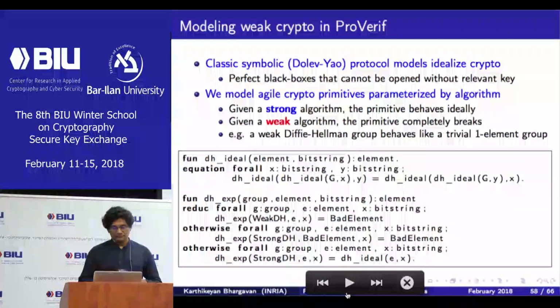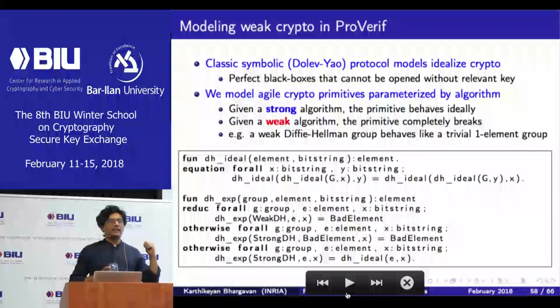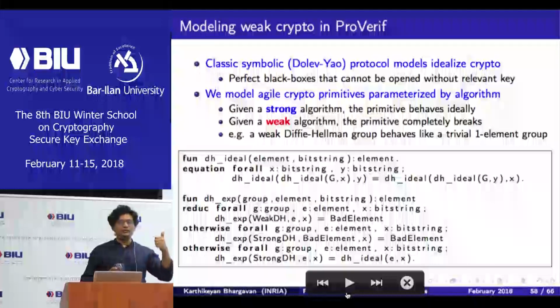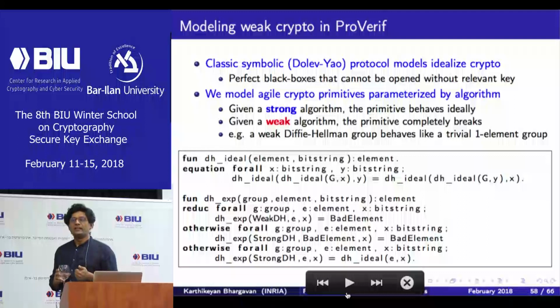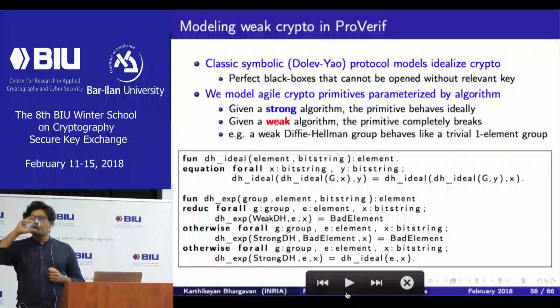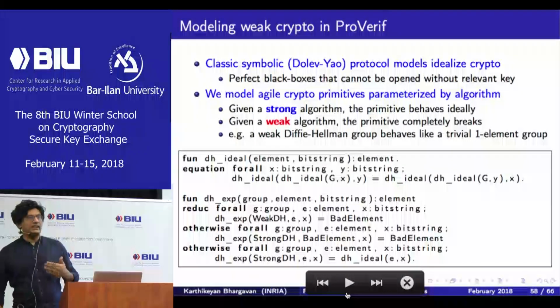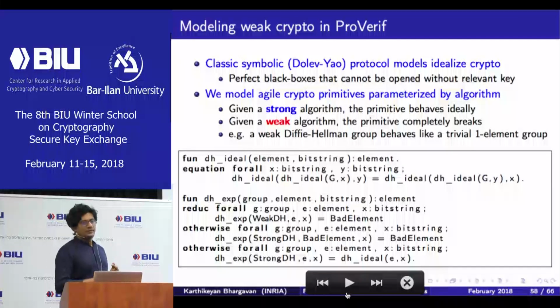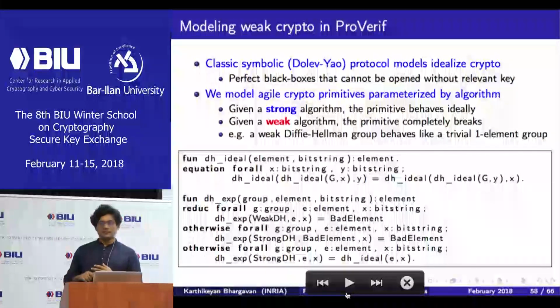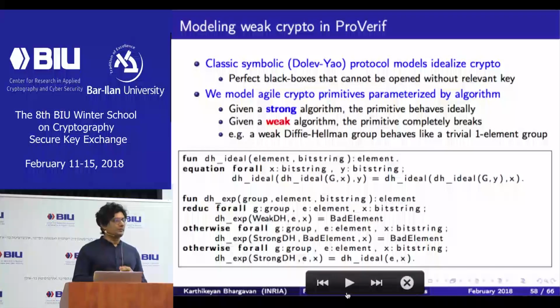Here's an example for Diffie-Hellman. This is our model for Diffie-Hellman in analyzing TLS 1.3. We assume that there are good groups and bad groups, and even within good groups, there are bad elements and good elements. By a bad element, I mean something in the small subgroup of size 0 or 1 or whatever. And by a bad group, I mean a group which is vulnerable to Logjam, say. In TLS 1.3, we will never negotiate bad groups, and let me assume that people are always going to check the received public key, so there will never be bad elements.